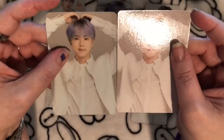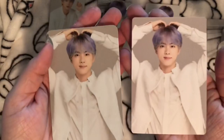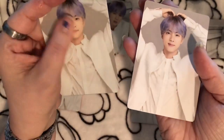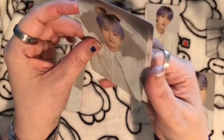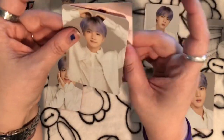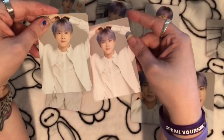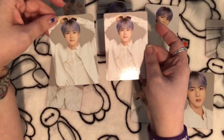Okay. So here's the real one of Jin, and here's the fake one. This one is more plasticky feeling and more shiny, but other than that, they're pretty close. If you don't care about official stuff, Wish might be the way to go. Because if you didn't know, would you know? Probably not.